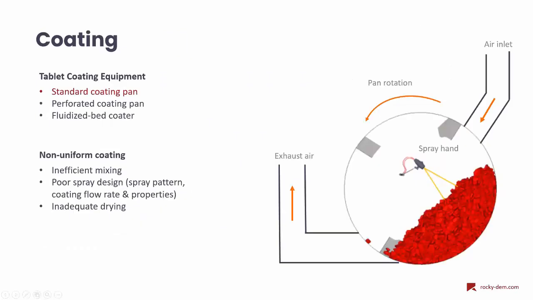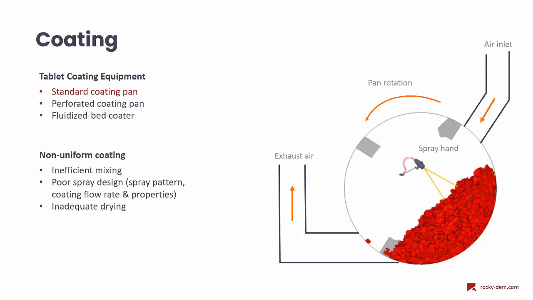There are various types of tablet coating equipment. For example, we have the standard coating pan, perforated coating pan, and fluidized bed coater. There are also several techniques to cover particles. We can name, for example, sugar coating, film coating, and combinations of these. The working principle, design structure, and coating composition, as well as the efficiency of the equipment, determine the choice of which coating equipment should be used.